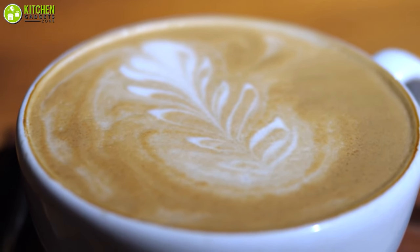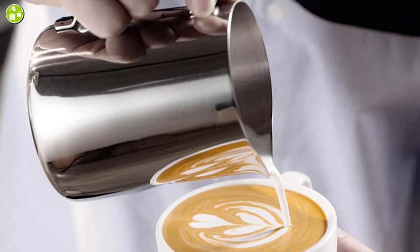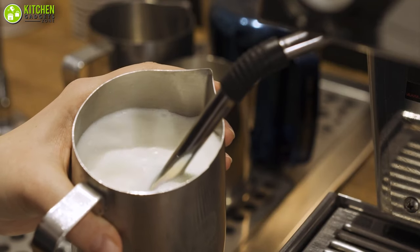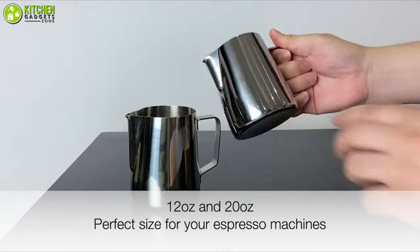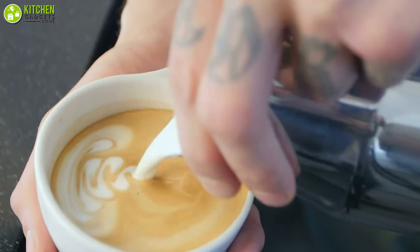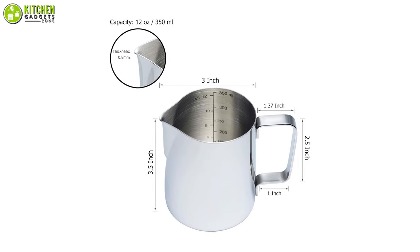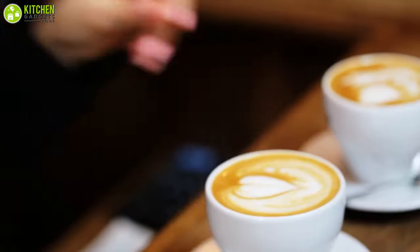Don't you just love seeing beautiful latte art on top of your coffee? Get ready to practice latte art at home with the Kempkite Milk Frothing Pitcher. This pitcher is made of food-grade stainless steel which resists odor retention and heat, plus it's stain-proof, rust-proof, and crash-proof. It comes in two convenient sizes of 12 ounces and 20 ounces, letting you choose the one you need for creating latte art of hearts, leaves, and more. As a bonus, you can measure frothy milk as this pitcher comes with written measurements on the inside. Surprise your friends and family when you create aesthetically pleasing latte art with the milk frothing pitcher from Kempkite.